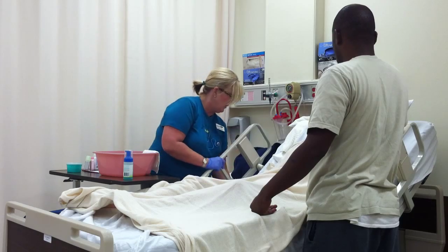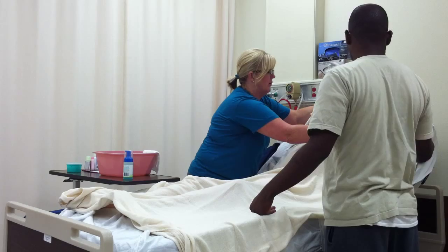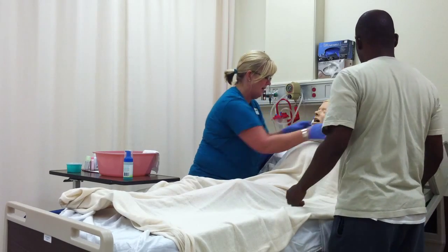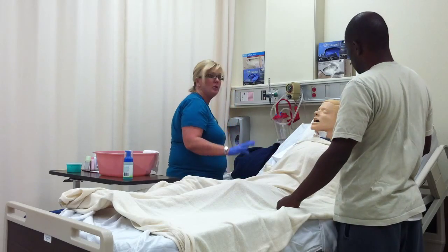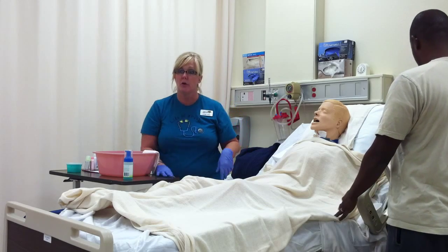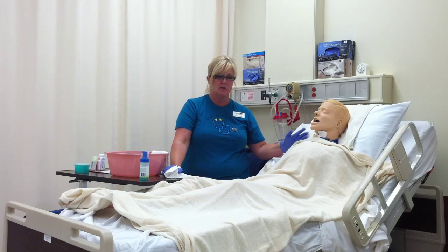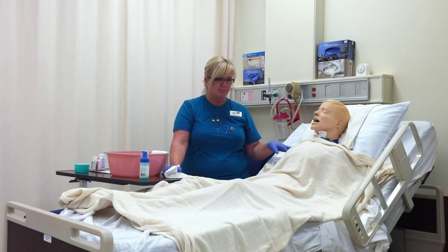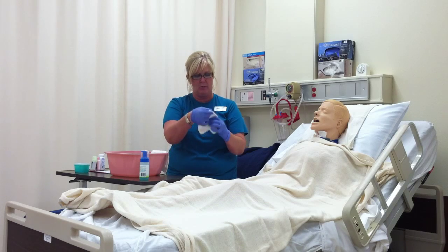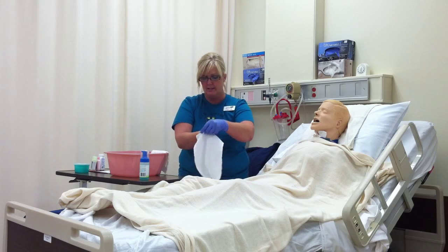Alright, I'm going to pull this down, and I'm going to put this behind the head because this is where I'm going to start. Okay, this is protecting their pillow and keeping them dry. Make sure they don't have to use the bathroom. And you can stand there if you want, but I don't need you yet. Can y'all see? Okay. One time y'all are going to make a bath mitt. In the real world, I don't think you will. There's several different ways to do it. Depending on where you went to CNA school, you may do this fan fold thing where y'all fold back a fan. I do it the easy way where you just put it like this.